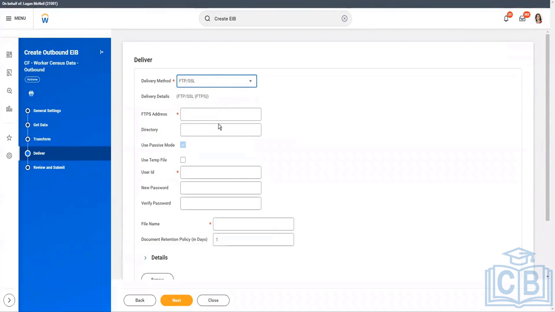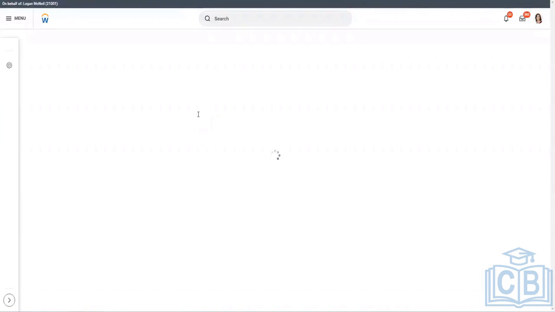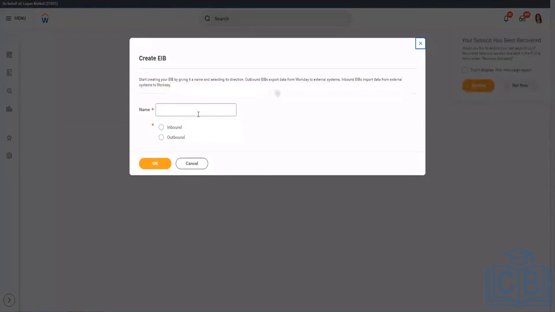Say if I want to send it to an FTP, I need to give the FTP address like ftp://127.0.0.1. FTP is file transfer protocol. If you have an FTP server or a secured FTP server, you can send the data to the SFTP as well. When you integrate with other companies, they generally prefer to use the SFTP method.